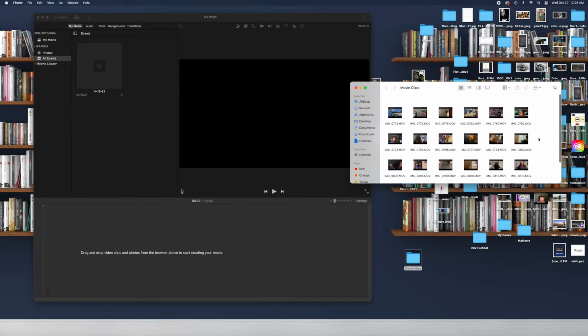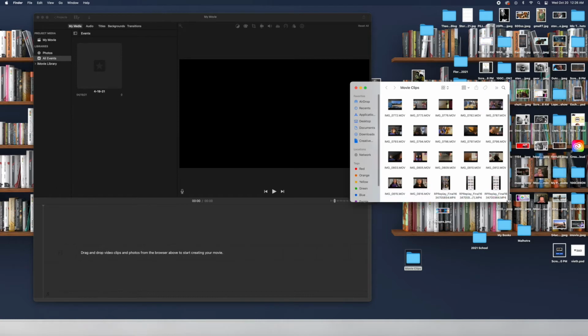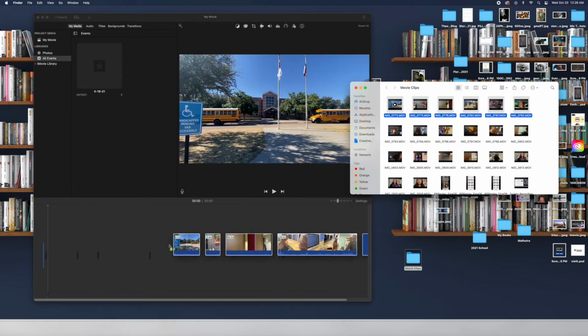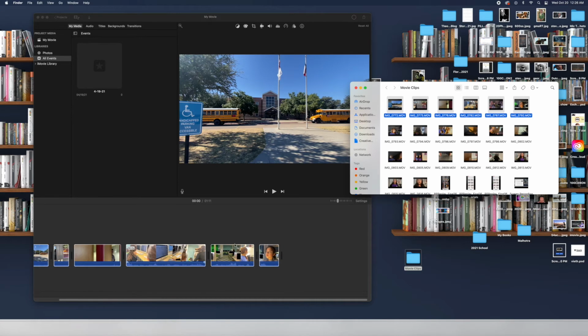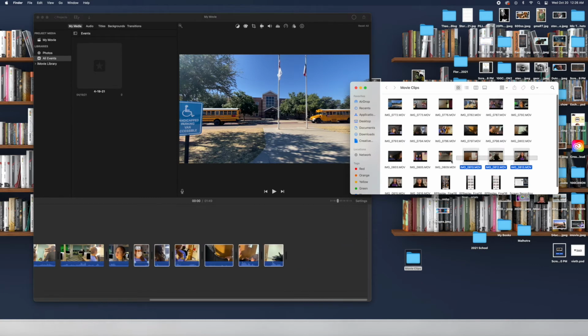Now this is the part where you want to be really careful, because you don't want to drag and drop too much at the same time, because if you do, especially if you have really long clips, it will make your computer slow down really bad. So what I highly suggest is that you maybe do 4 or 5 at a time. I'm gonna try to push the limit here and go 6 at a time. That seems to be working out pretty good for me. But just keep in mind, if yours are longer, you are going to want to do maybe 3 or 4 at a time.